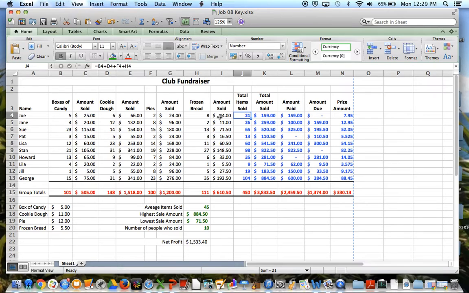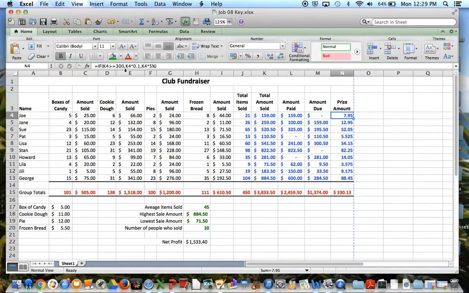Number 6, it gets tricky with an if-then statement. It says in column N, you're going to type an if-then statement. And this is the correct way right here. I've kind of demonstrated 2 different ways to type the percentage in. Either way will work. But I want to show you this if-then statement. So the first thing we have to start with is, of course, an equal sign. Then we type the word if. Then we use a left parenthesis. And we want our computer to check cell K4. So it's going to look right here in K4 to see if 159 is greater than or equal to 300. You need to type it in this order or it won't read it correctly.